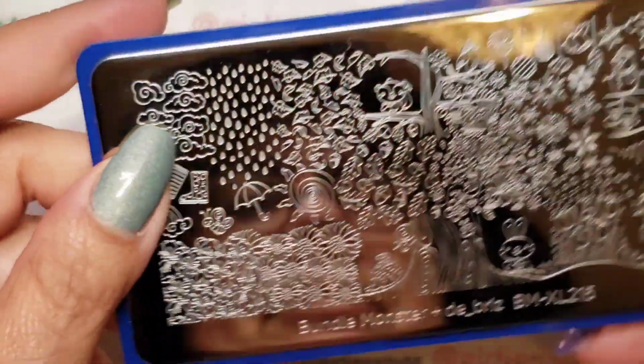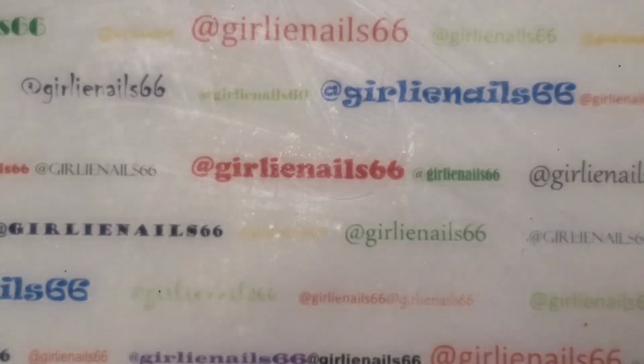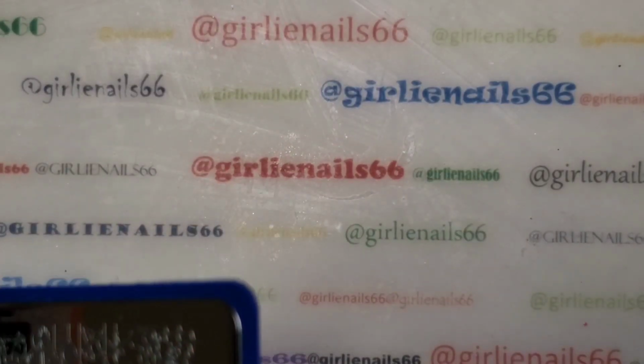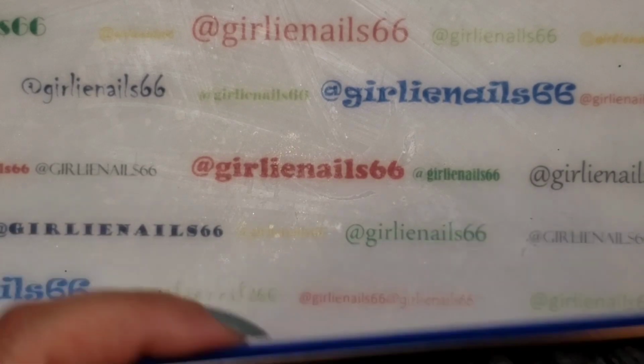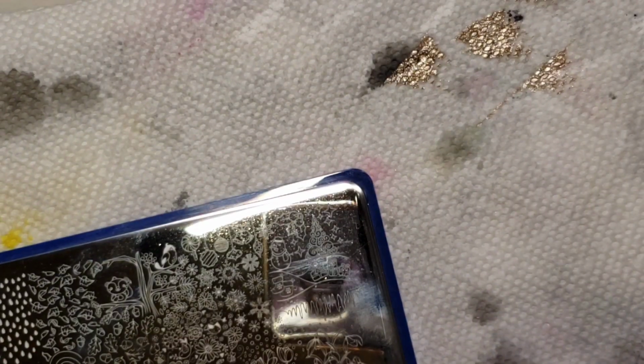I think I got this one because it's Bundle Monster. I think it was in one of those 20 for 20 packs, which they don't have anymore. Now they're 15 for 15. So yeah. Okay, so let's do some stamping.